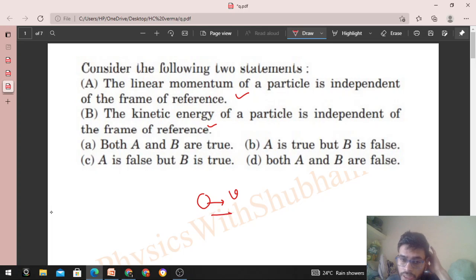If a particle is moving with 2 meters per second, then the 2 meters per second is with respect to a frame. As we discussed earlier in kinematics, if we define the speed or velocity, we need a frame of reference.